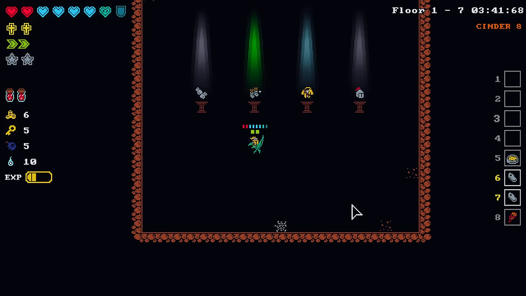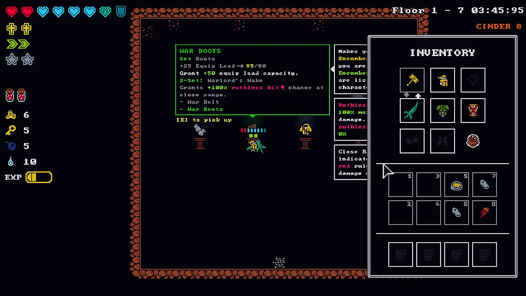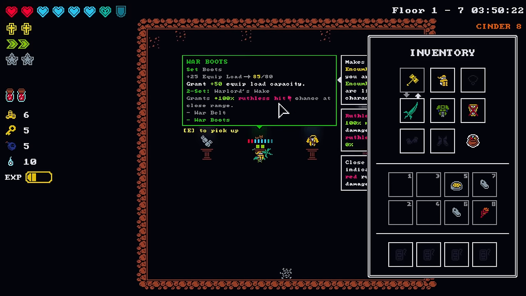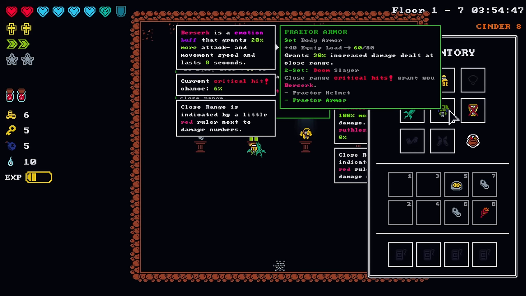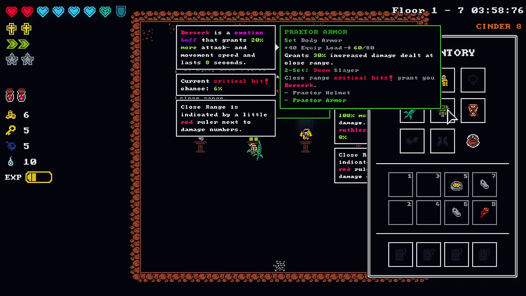Ruthless hit chance at close range. This also needs a belt. Belt is an accessory, so I can either go with the Ruthless Hits. By the way, if I get this right now, I can equip it on the spot. Ruthless Hits, belt and boots, and this is a helmet and armor. I could full-on do the Praetor plus the Worm. Praetor is your crits grant you Berserk.